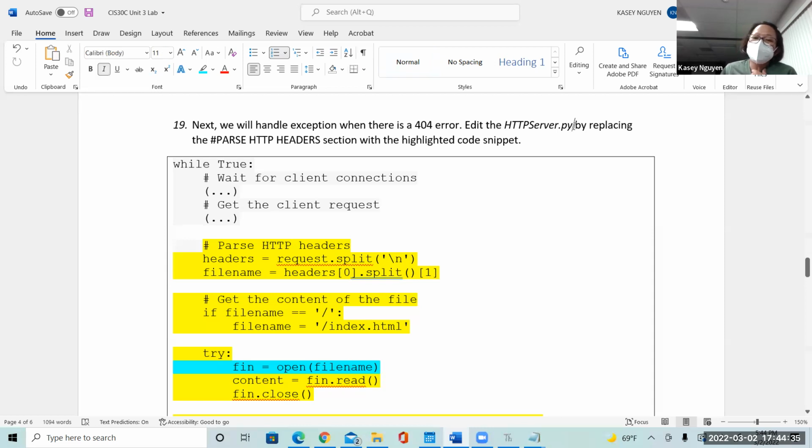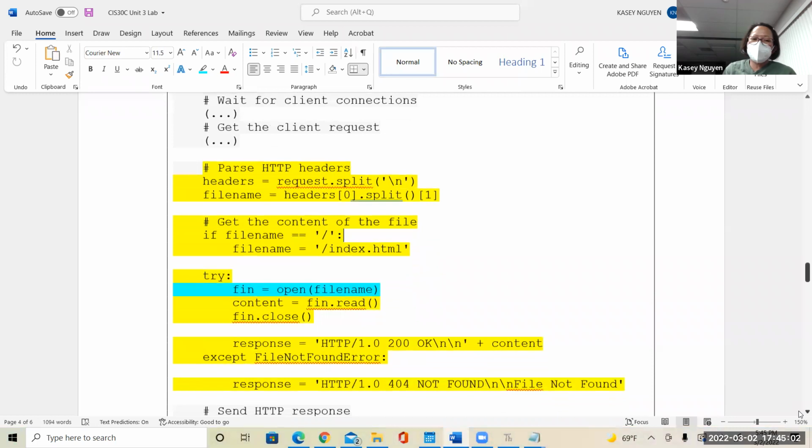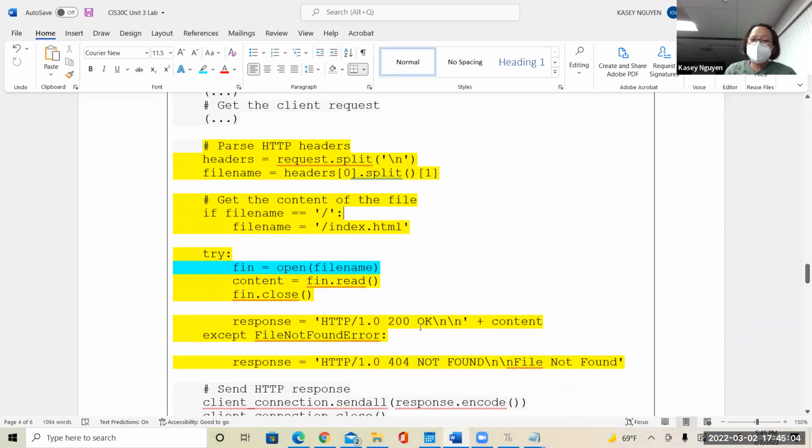In the HTTP server Python file, right under the get client section, you are going to parse the header. That allows you to control how the error can be handled. Then like the other one, we're going to have it get the content and show the index.